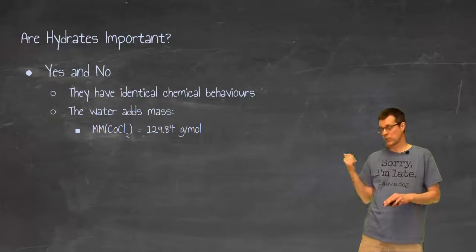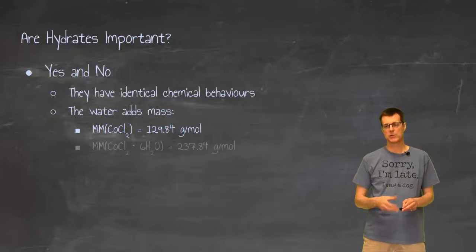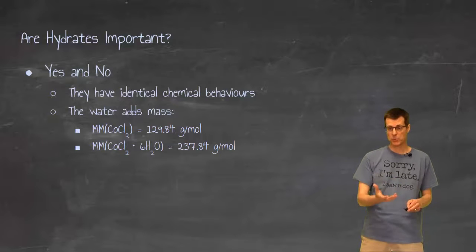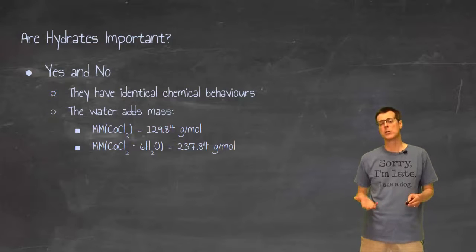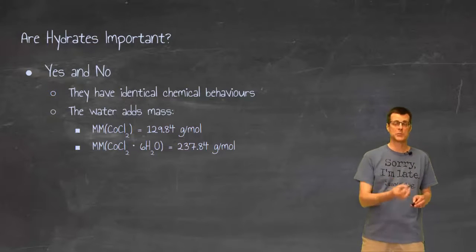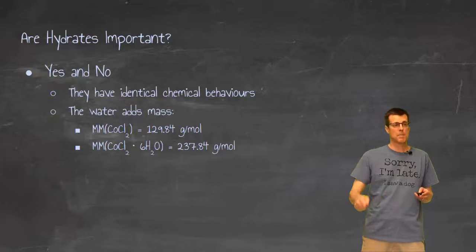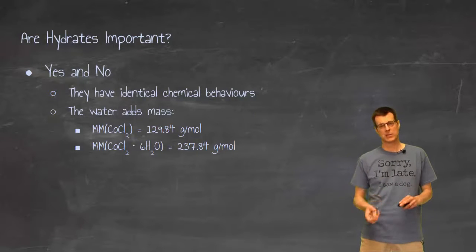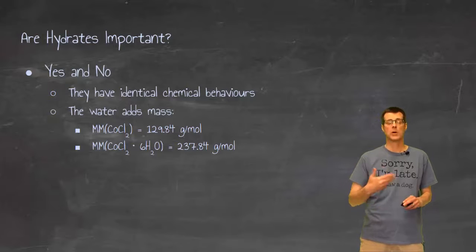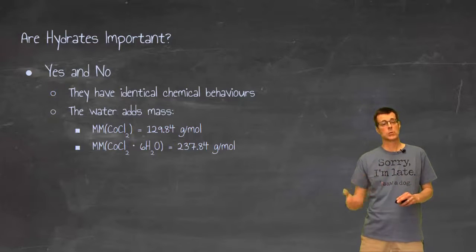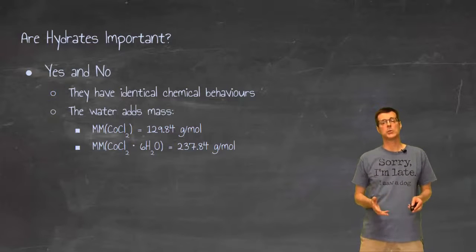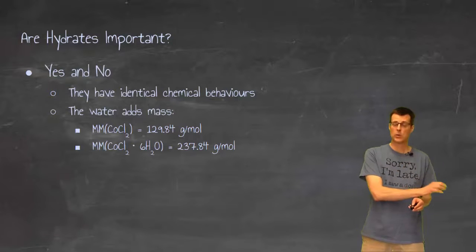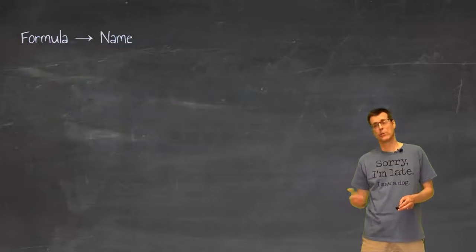So going back to that thing about the mass, and again, these numbers themselves aren't really important, but if you look at the cobalt-2 chloride again, when I have the hydrated form, the molar mass of that compound with the water included is significantly different than the molar mass of the anhydrous. So if you were massing out 5 grams of that stuff, it's actually very, very important whether or not you are using the anhydrous or the hydrated version, because the number of moles of compound, cobalt-2 chloride, will be quite different depending on whether you're using the anhydrous, no water, or the hydrate with water.